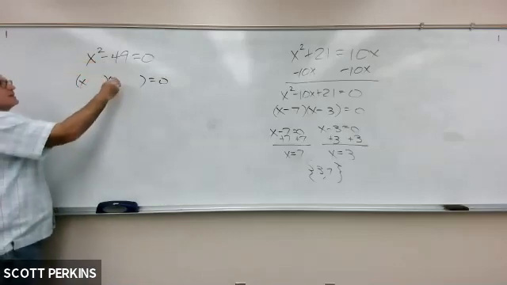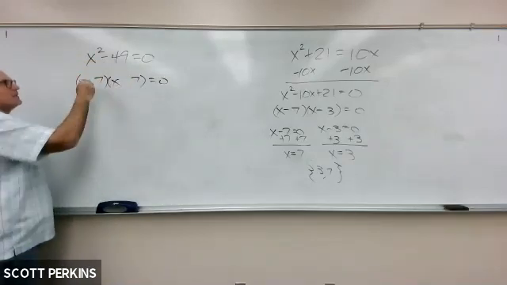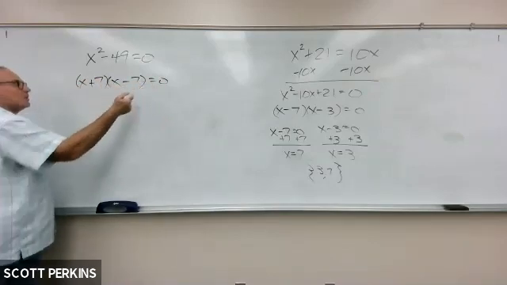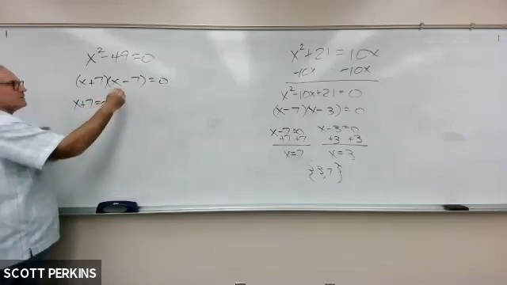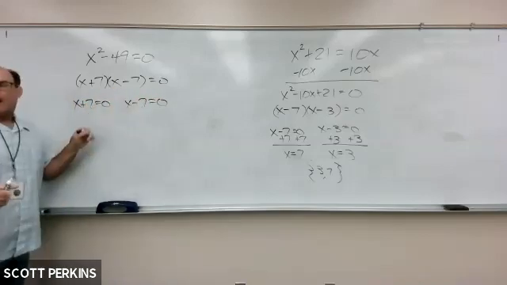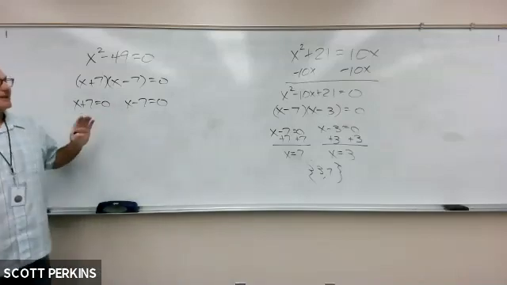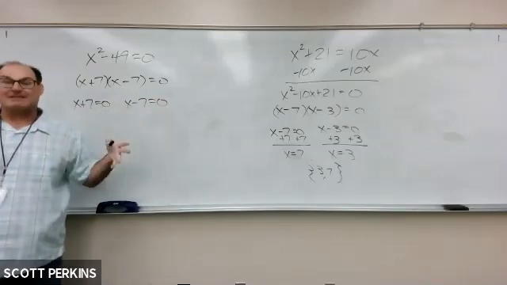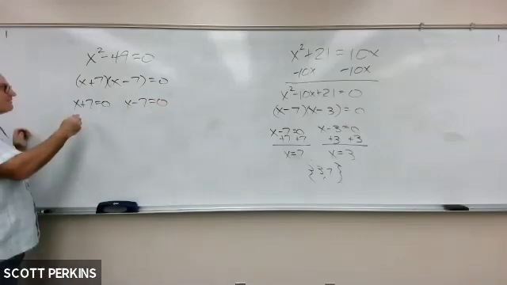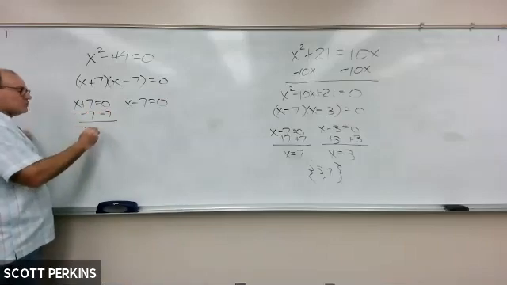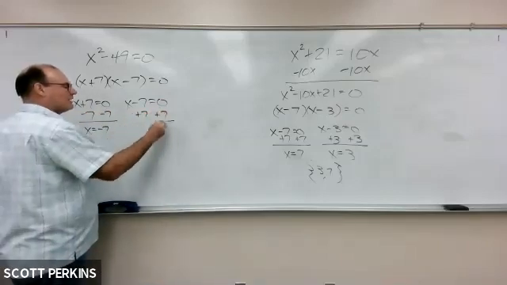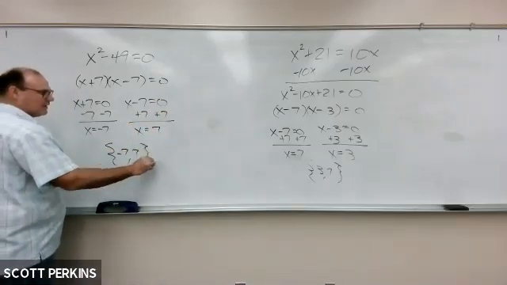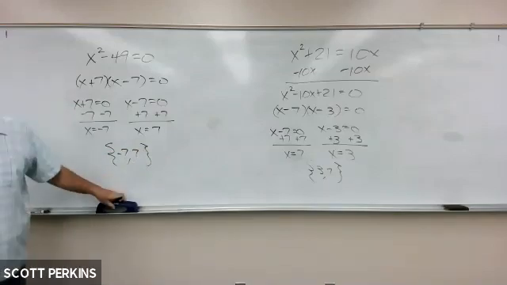x squared is x and x. 49 is 7 and 7, plus 1 and minus the other. So then I've got my two factors equal to 0. I take the first factor equal to 0, and I take the second factor equal to 0. I'm hoping that you can see that it's the same process every time. Once you get used to it, you're doing the same exact things, just with different numbers every single time. So the more of these you do, the better you'll remember it when the stress of the test comes around. There's my two answers, -7 and +7.